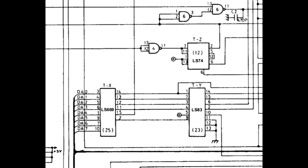Five minutes after searching the arcade forums, I came up with the information, and a 74LS669 was ordered and placed onto the board. The repair picks up from this point.